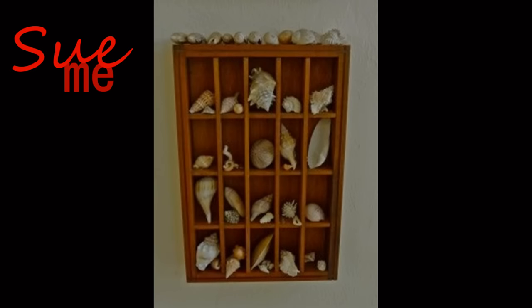This is not a printer's tray. This is one of those sort of generic display boxes that was made to resemble a printer tray. Once again, we've got shelves in our display space. And in this case, it doesn't appear that the shelves have been glued in place. Frankly, if you can get away with leaving your stuff loose, I would say try to leave them loose. It's better for the safety of your items.